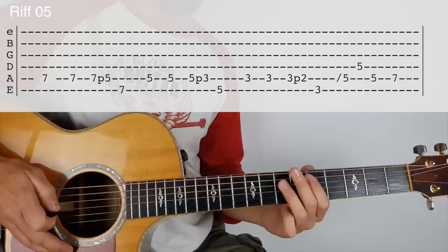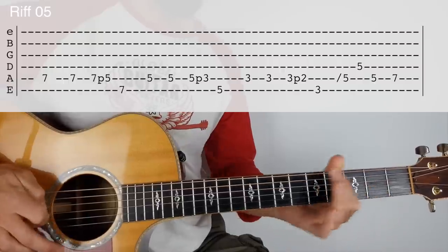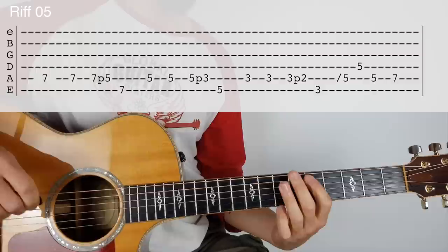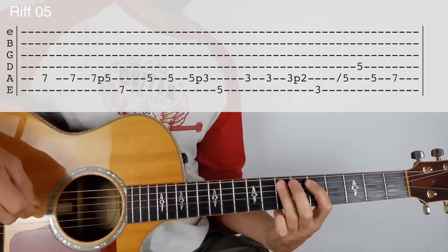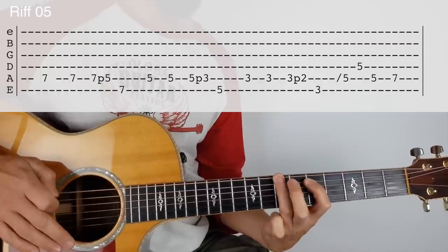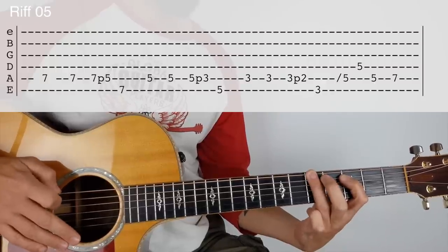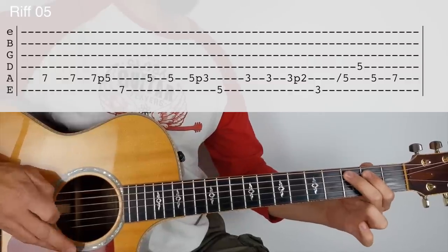Riff number five. This is a classic riff. So it starts on the A string, seven. So instead of playing that, I actually do a little pull off there. Seven, seven, seven, pull off to five, play seven on the bottom E string. Now that same technique happens five to three. Same technique again, except instead of using the third finger, I'm using the second finger.